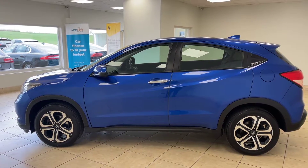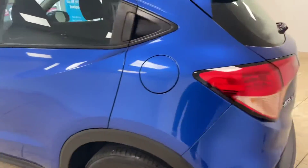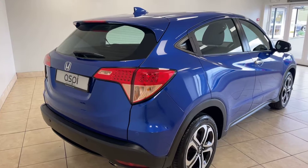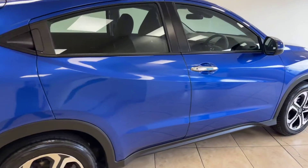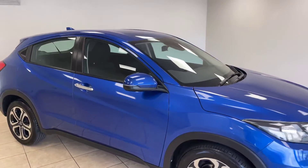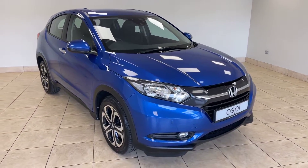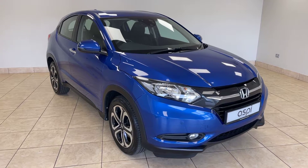So if this car is of interest to you, please give us a call on 01789 73950 or drop us an email at sales@aspicars.com for this exceptional condition, super provenance, ultra practical, great specification, automatic petrol Honda HR-V finished in brilliant blue metallic. 01789 73950 or sales@aspicars.com. Thank you very much for watching!